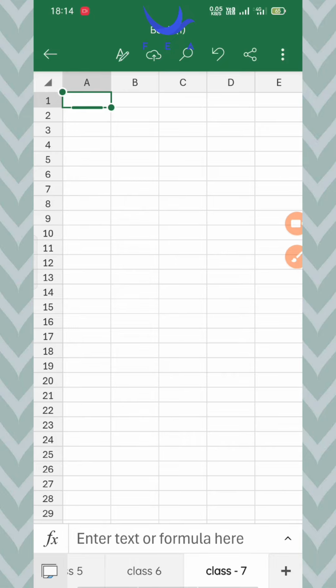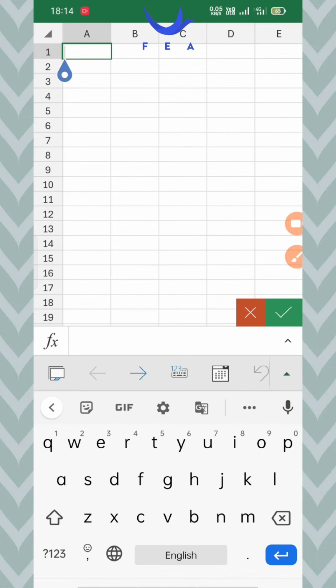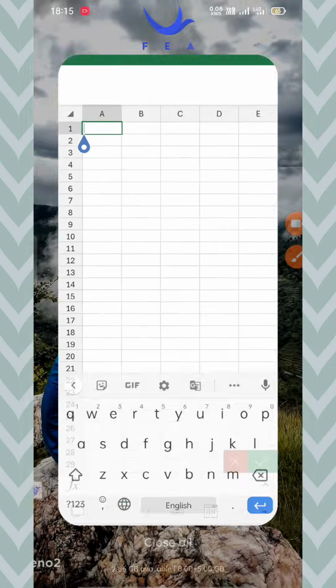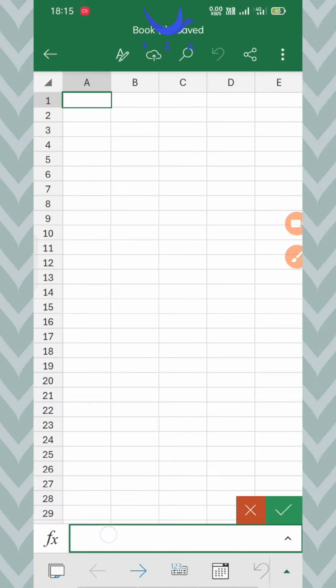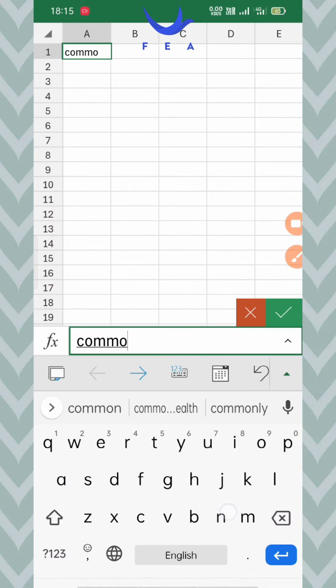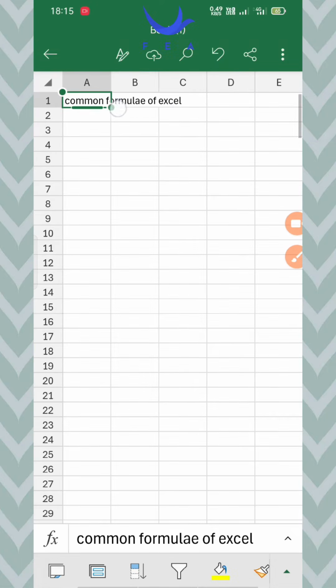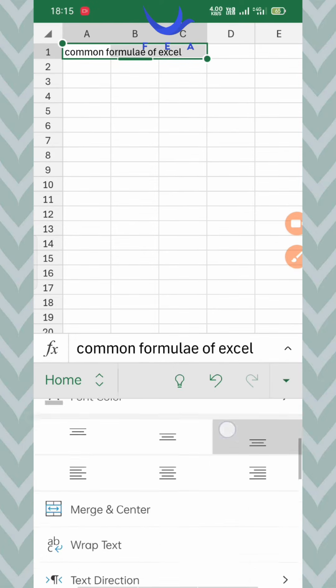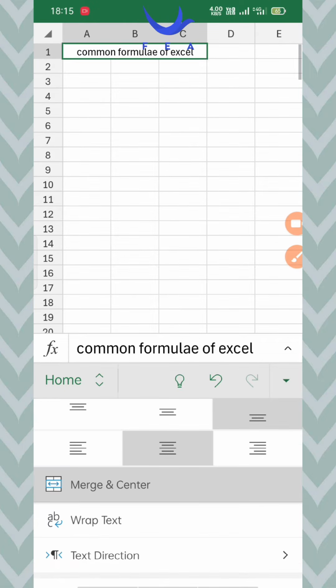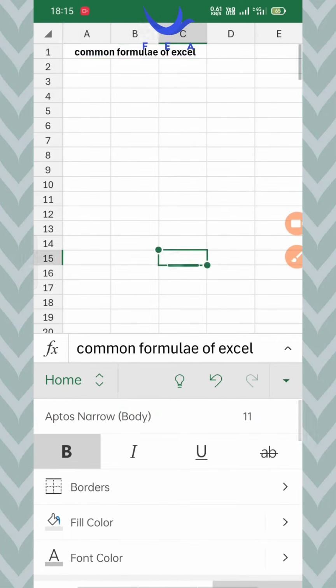Okay, class number 7. Some basic formulas, or we can say, the term was common formulas of Excel. I'm merging these cells first of all, and I'm making it bold.